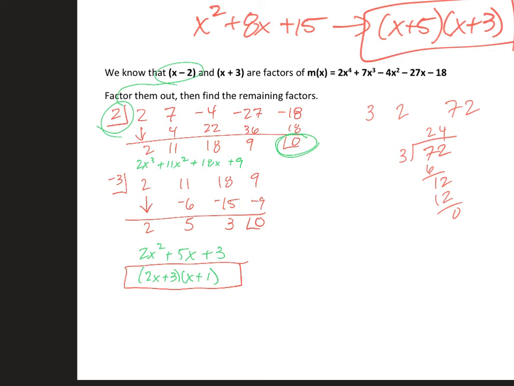Now, next thing. We know that, in this case, we didn't use 2, okay? So we know that 2 is also a factor of 72. Do we need to divide 72 by 2 or divide 24 by 2, correct? Does that make sense? Because we still haven't gotten the factor of 2 out of 72 to continue to factor it, correct? So I can divide 24 by 2, and that is 12 again, right? And I again get a remainder of 0.